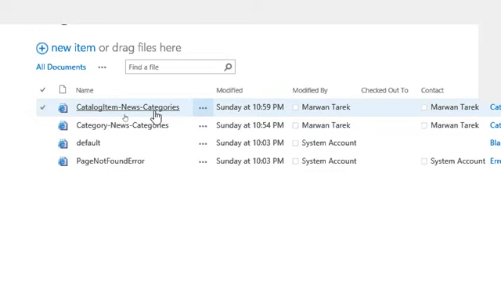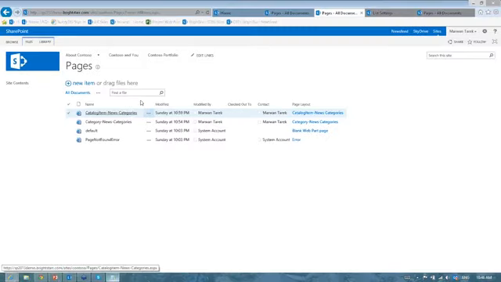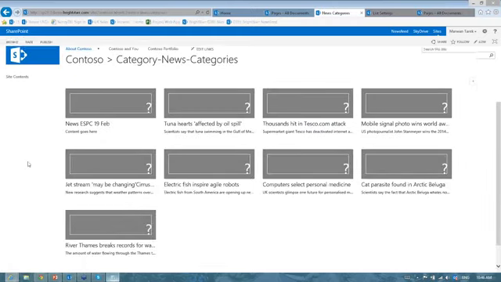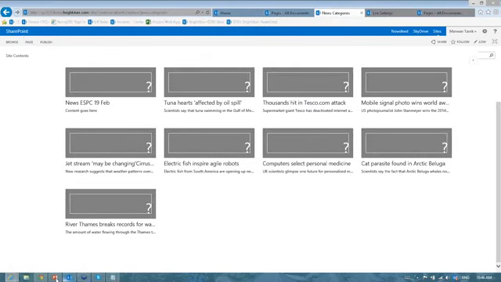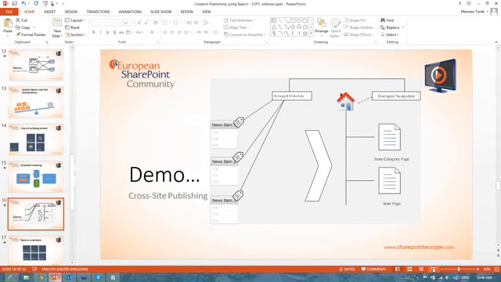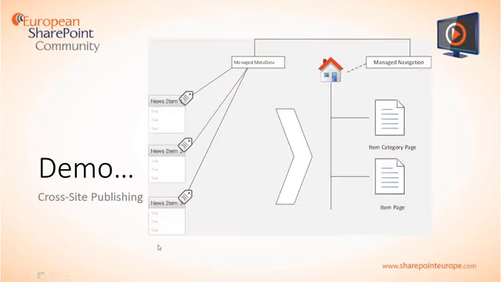So SharePoint doesn't overwhelm you with hundreds of pages, 1 page for each item. It's just 1 page for the item, 1 page for the category, and everything else is configured using search.